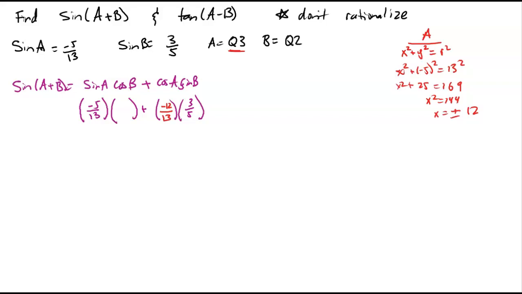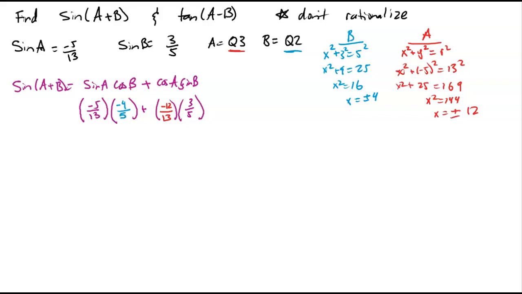All right. Want to do the same thing for B. So again, if you recognize that 3 and 5 are part of a Pythagorean triple, great. If not, let's do it the long way. So 9 is equal to 25 plus x squared. So x squared is equal to 16. Again, plus or minus 4. We pay attention, it's in quadrant 2, so x should be negative in quadrant 2. So this will be a negative 4 over 5.